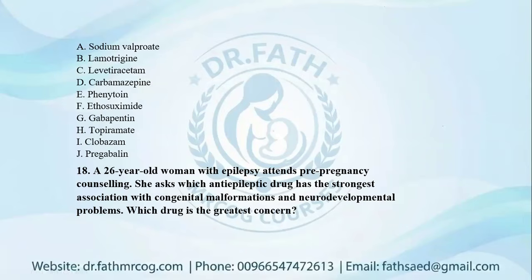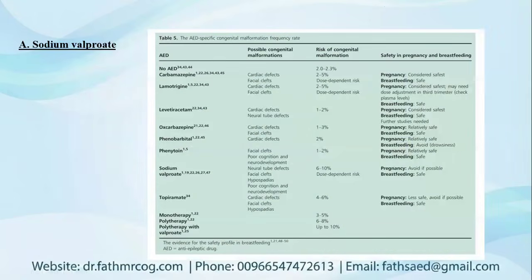And if you recall, in September 21, if they tell you the patient has a big problem with congenital anomaly, it will be sodium valproate. If you remember, it is 30 to 40% and 10% congenital anomaly. So this is a high-risk drug, and it will be avoided.